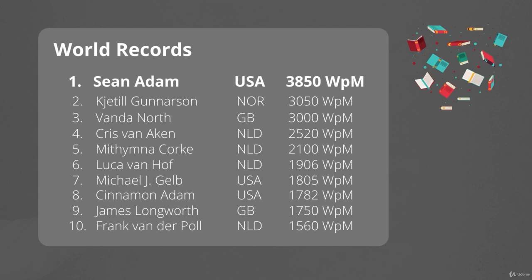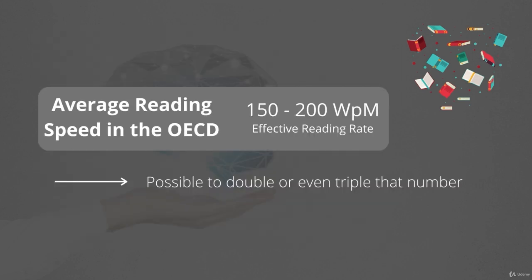Now, I'm not going to promise you that at the end of this course you're going to be able to read 20 times as fast as you do now. But as I already mentioned, it's well possible to double or even triple that number. Not only that, it should really be your expectation of this course. So if, for example, your current reading speed is 200 WPM, then I would recommend that your goal is at least 400. Of course, this is only possible if you do all of the exercises, but if you keep practicing, I'm pretty sure that you will arrive at this point.